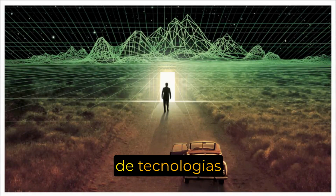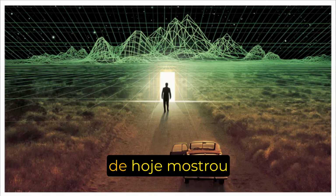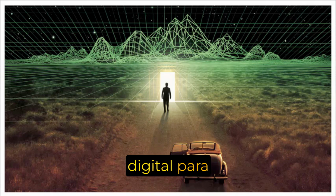The development of digital dental technologies is progressing rapidly. Yet the transition from analog to digital dentistry remains a slow process for many dental professionals. However, when we recognize the benefits of optimized workflows and the potential for improved patient outcomes, it becomes easier to embrace this paradigm shift. Today's presentation showcased the power of digital dentistry to revolutionize the way we approach dental restorations, from planning and material selection to execution and final results. By integrating these advanced tools and techniques into our practices, we can deliver exceptional functional and aesthetic outcomes that enhance patient satisfaction and quality of life.